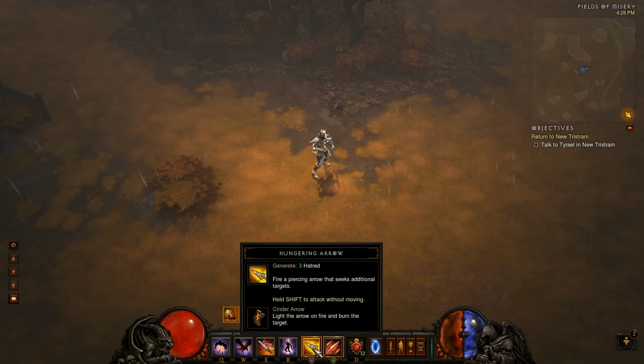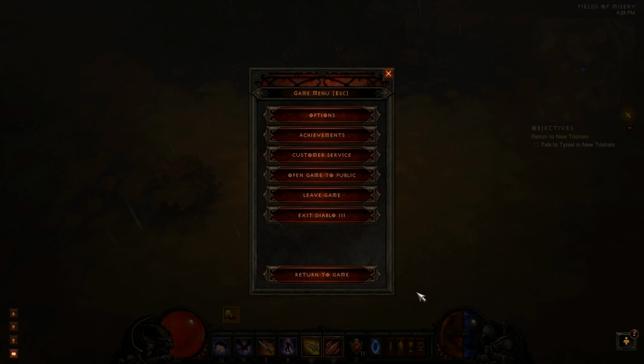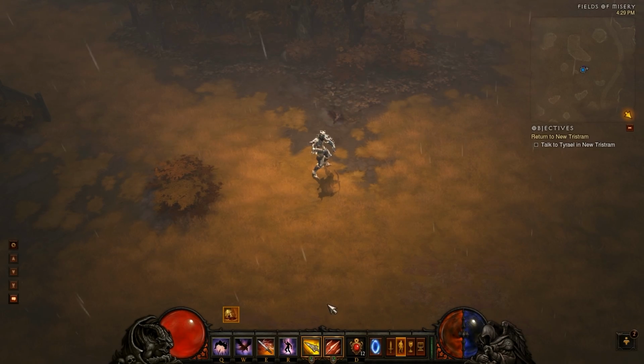It's a good idea to turn on the advanced tooltips. You can go to Gameplay Options, and on the right hand side, check Show Advanced Tooltips. This way you can learn detailed information about all of your abilities like damage, range, and duration.